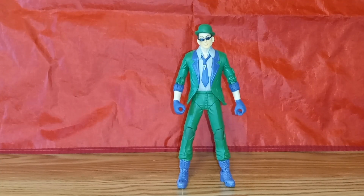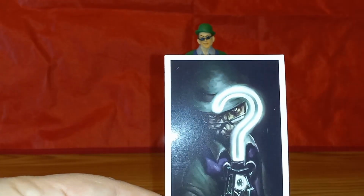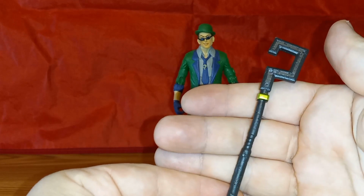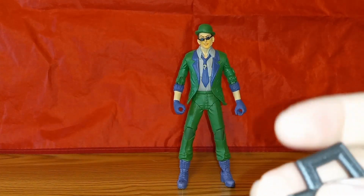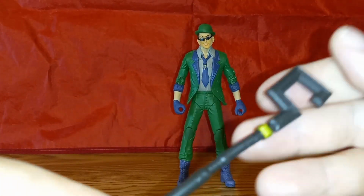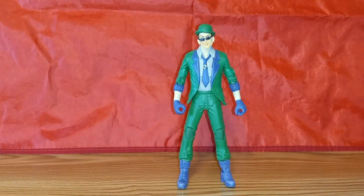For accessories, he comes with the standard fare that we've become accustomed to with McFarlane Toys DC Multiverse, such as the stand with the DC logo, and the trading card, more of the artwork from the game, and of course the bio. And then it wouldn't be the Riddler without his cane, his question mark cane. And it's just some dark plastic. It looks like machine work, like it's metal. I don't know what I'm trying to say, with some gold accents. So pretty cool. I would have liked it if it had more color, like maybe gold, the whole question mark being gold. But it is what it is.